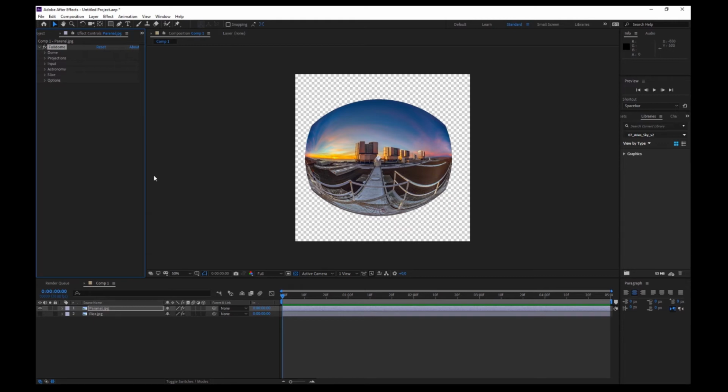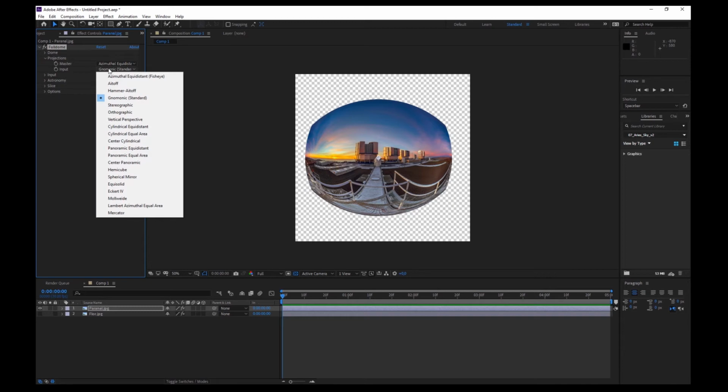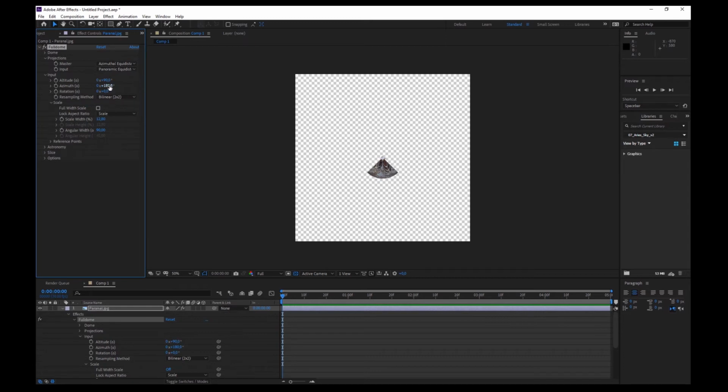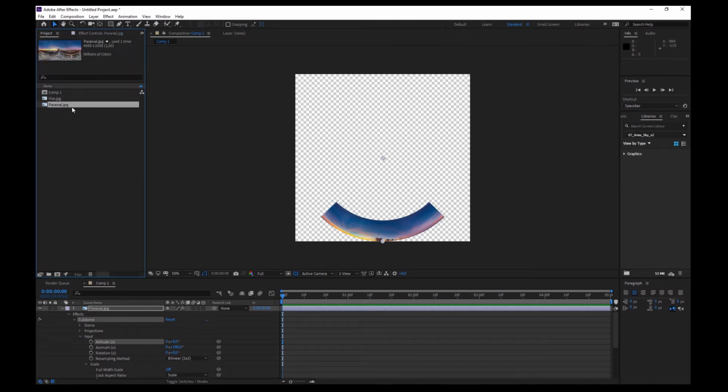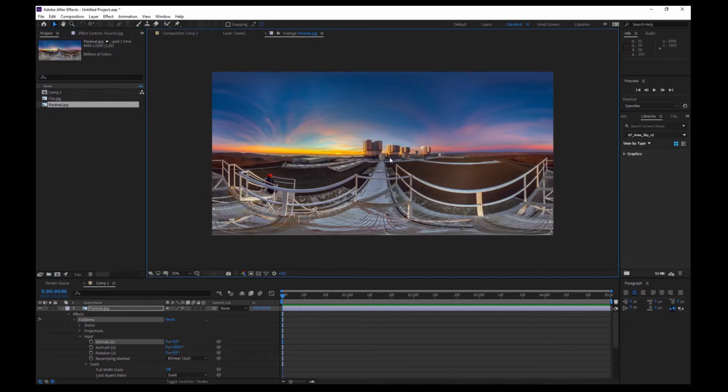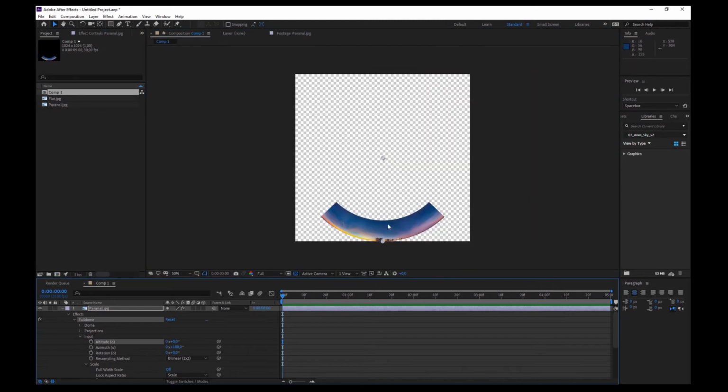And this image is a panoramic image. So you go here to, I'm sorry, to projections, and set input projection as panoramic equidistant. Okay. Because the image should be centered close to the spring line. So if you go here and have a look at the image, the center of the image is here, so the altitude should be zero in order to place this image in the correct place. So going to the composition, here it is.